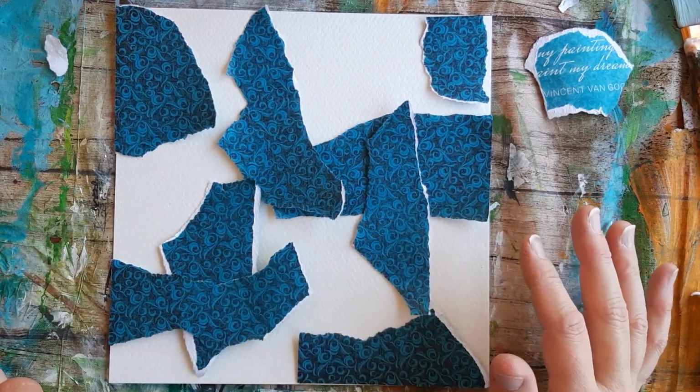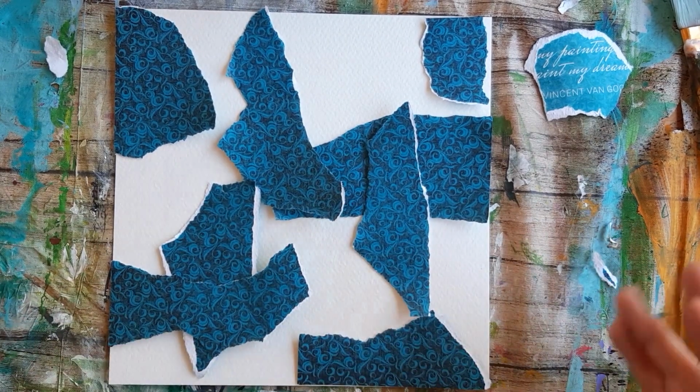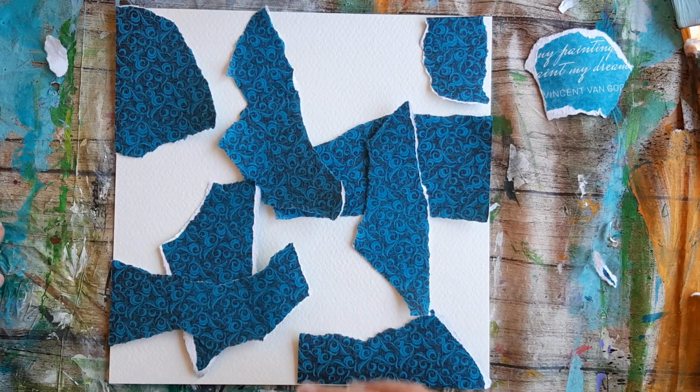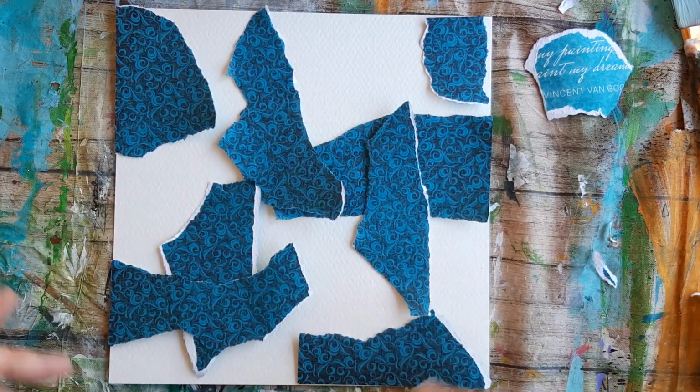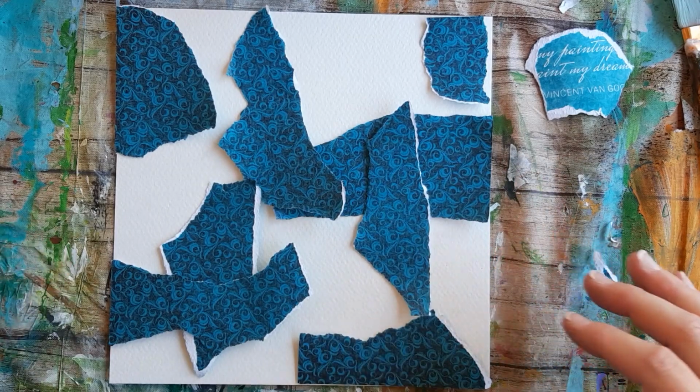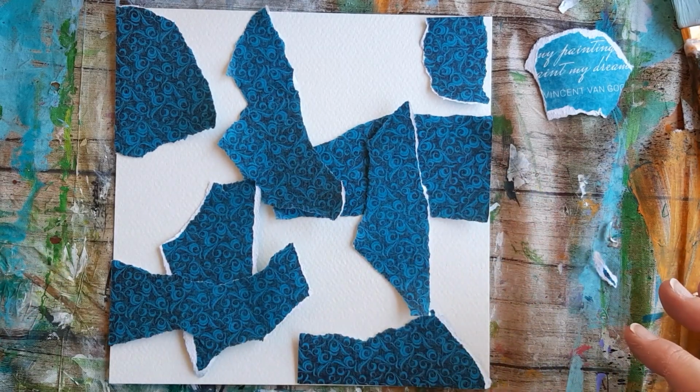And you don't have to keep these pieces where you laid them. You can move them around as you go and glue stuff on. You can tear them. You can do anything you want with them. You just kind of want to play with the foundation and how you actually like it to look. So go ahead and rearrange them any way you want.